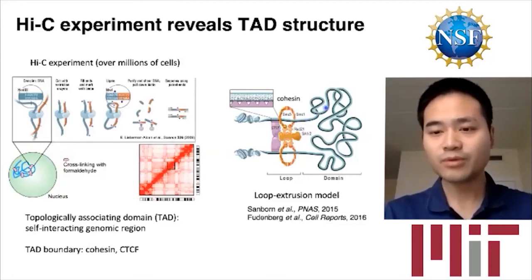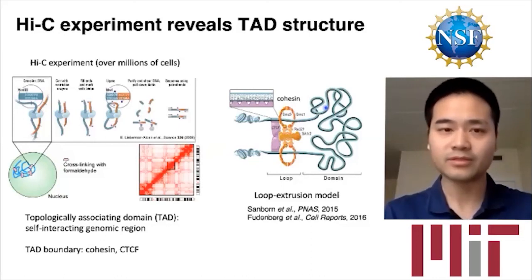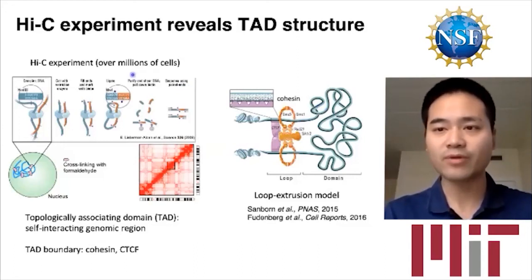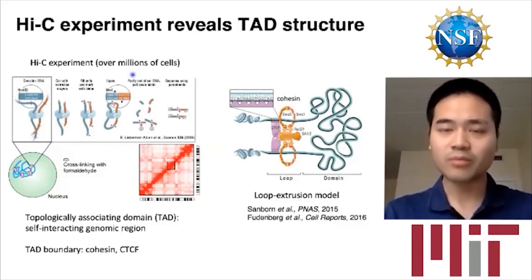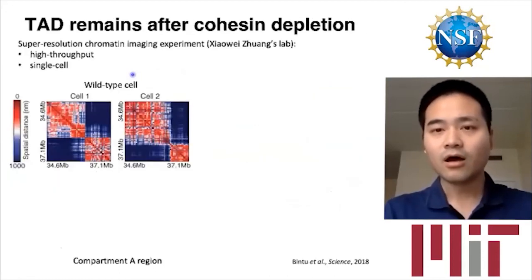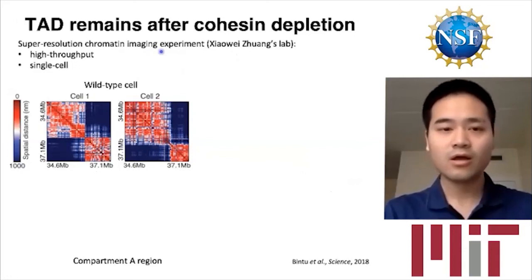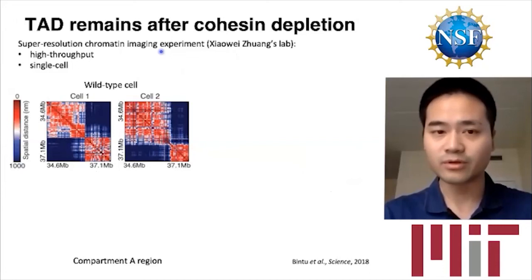The loop extrusion model has been tested by many perturbative Hi-C experiments. And the Hi-C experiment is an ensemble average over millions of cells. So what does the chromatin structure look like in an individual nucleus? Recently, Xiaowei Zhuang's lab at Harvard University developed this single-cell super-resolution chromatin imaging experiment, which enables us to examine the chromatin structure in individual chromosomes.